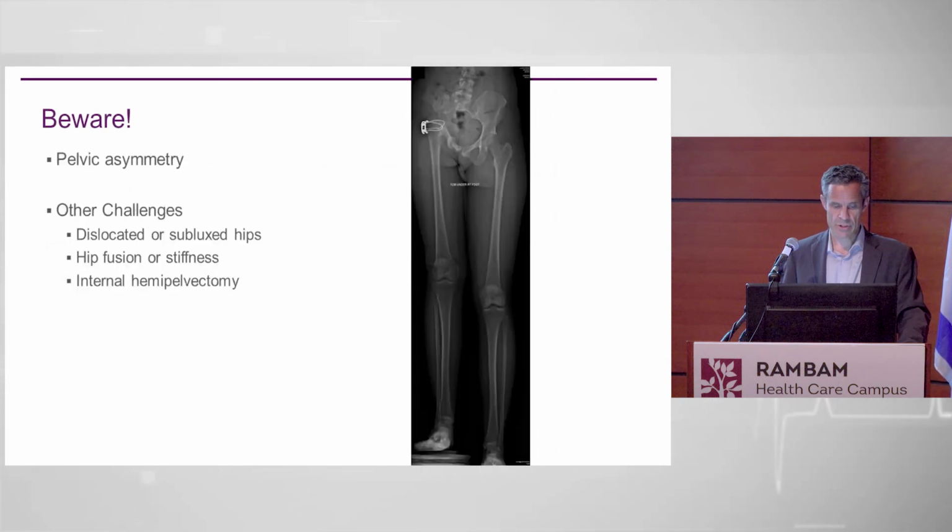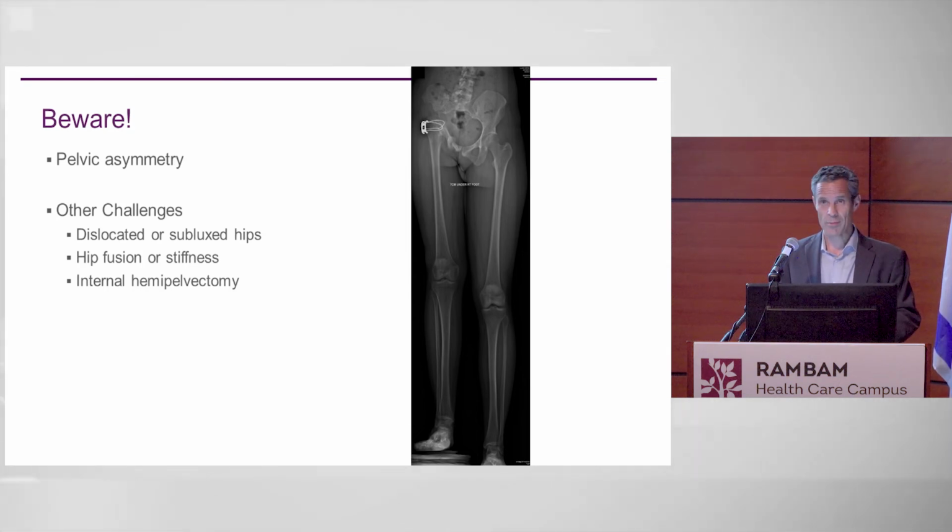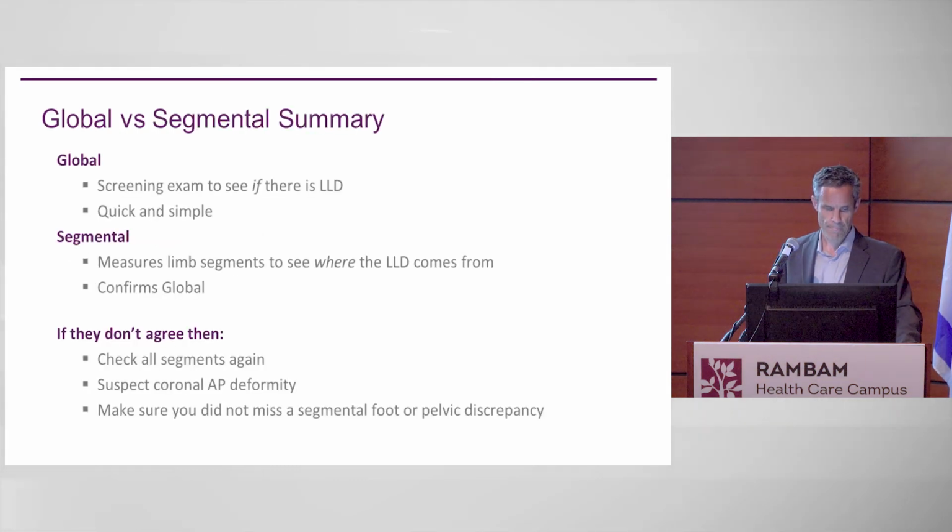And pelvic asymmetry can be a challenge. This is a case that had a hemipelvectomy, making it more difficult for us to really assess limb length discrepancy. And the stiffness of the hip can affect fixed pelvic obliquity, which you have to be careful of when assessing limb length discrepancy. But the bottom line in a case like this is that we have to remember that our ultimate goal is to have the inferior aspect of the SI joints be level.